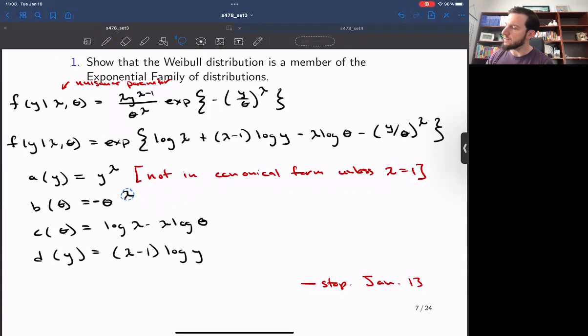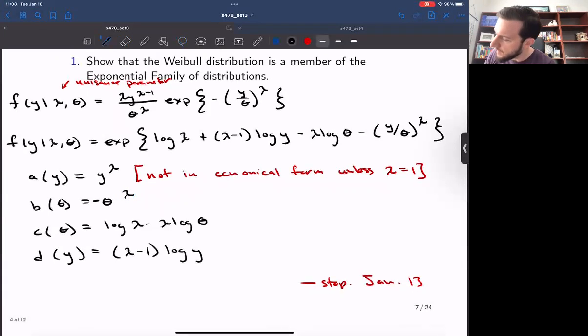Okay, so we have our density shown at the top here, and we were tasked with putting this thing into its exponential family form. We note that this is not in canonical form. That means the Weibull distribution would not be suitable for a generalized linear model, but for the purpose of illustrating the Newton-Raphson, we can still use this model.